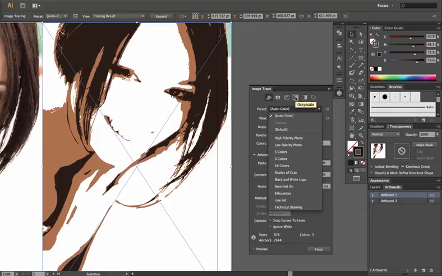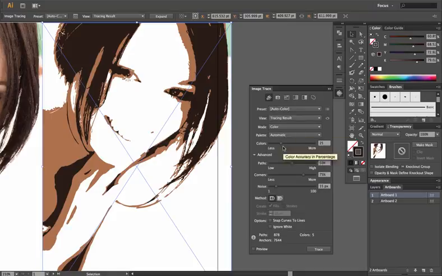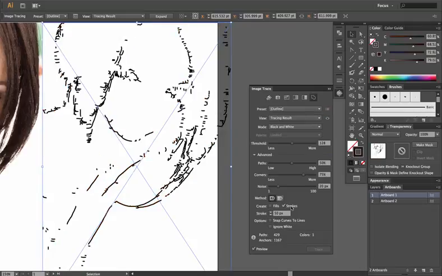This is grayscale, shades of gray. This is black and white logo. And this is just our outline. Let's click it and show you what that looks like, which is essentially just giving us the stroke options that we had before. Okay, so all of these options are here. They're relatively self-explanatory and simple to go through. But the only thing you need to remember after you've selected what you want to do, let's go back to auto color.